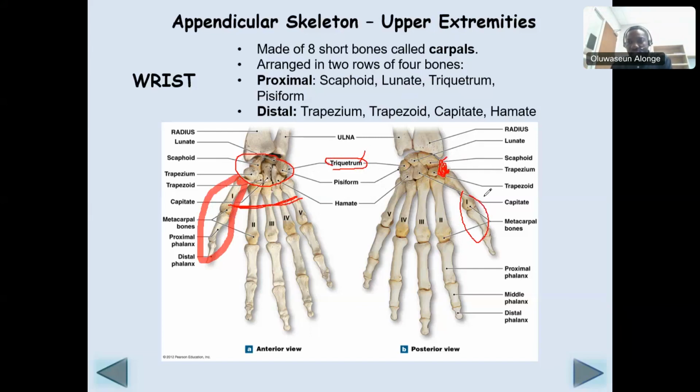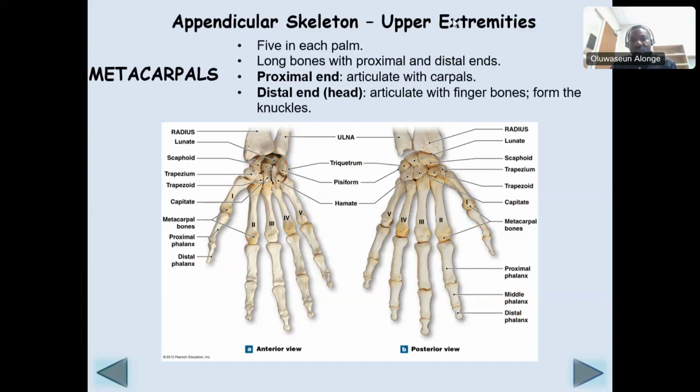Then again, this is called the pollex. Now, what is key about the phalanges on the pollex that is different from the other phalanges? The pollex only has 2 phalanges. So you see there is one here and there's one here. We call these the distal phalanx and the proximal phalanx. Whereas on this one we have 3: the distal phalanx, the medial phalanx, and the proximal phalanx. Now, looking at the metacarpals, I've talked about the metacarpals, so we can go.